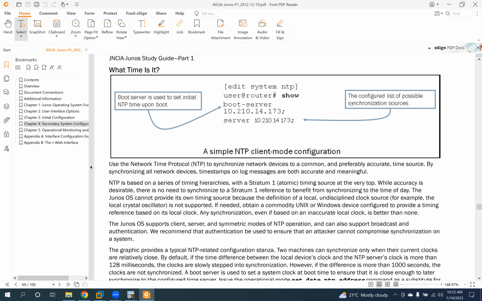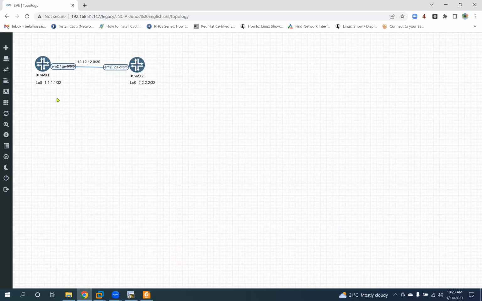How to configure this one? This is basically two lines. You configure addressing, or you can configure a remote NTP server, or you can configure your on-premises NTP server.